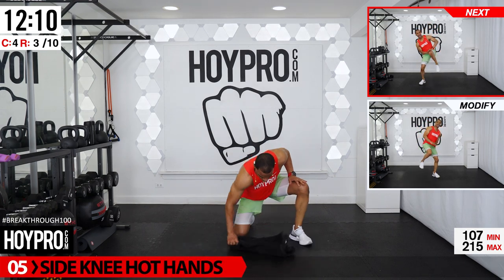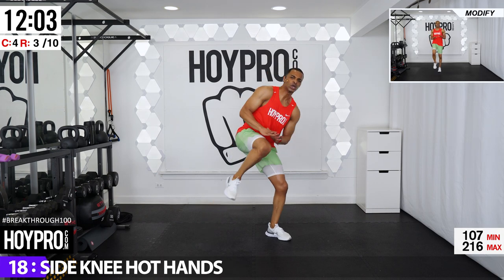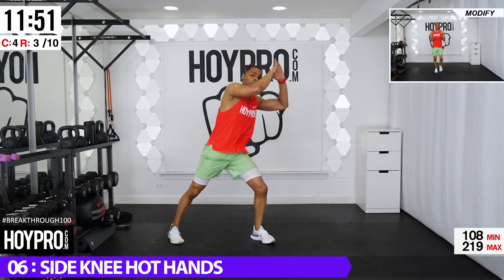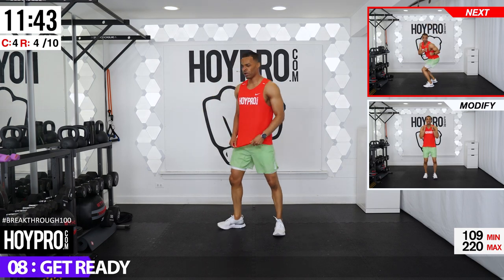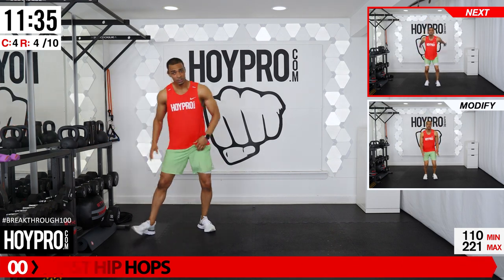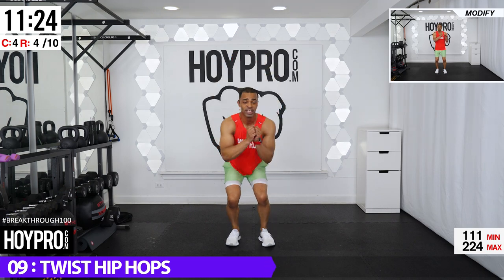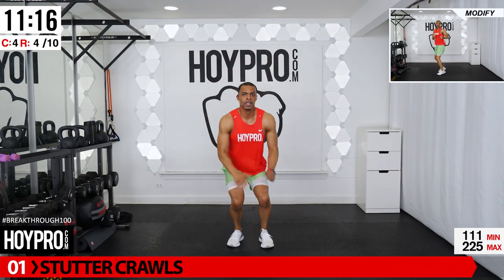Side knee hot hands — towards the right, let's go: one, two, three, four, hot hands in the center. Drive those knees up and over. Last knees. Twist hip hops to the right first — come on, wipe the slate clean when you hear that beep. Down to the right and up, left — come on, we're so close. Over — give me two more, last one. Legs on fire!